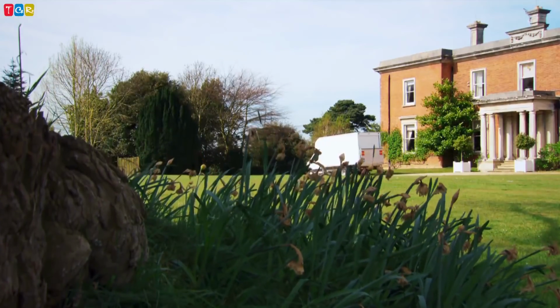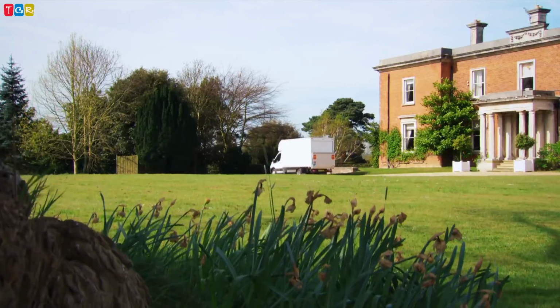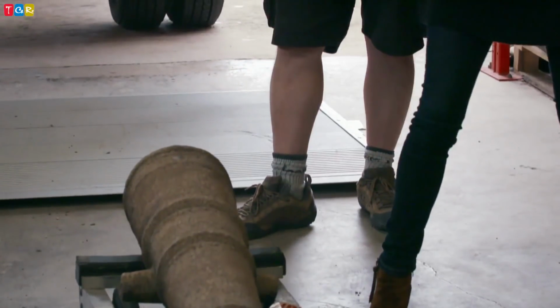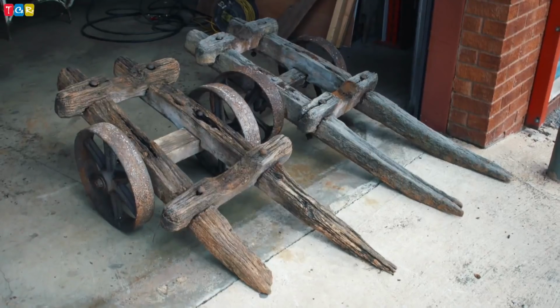With a good haul and some provenance to help them sell, Drew wants to get the antiques back to base as soon as possible. Cannons. Real cannons. What's lovely about the cannons is that they came from a house that was built from the money made by shipping. So the history and the provenance all tie up so nicely. So basically you poured the gunpowder in there and there was a wick. Yeah, roll the ball down the other end, pack it in, wallop.